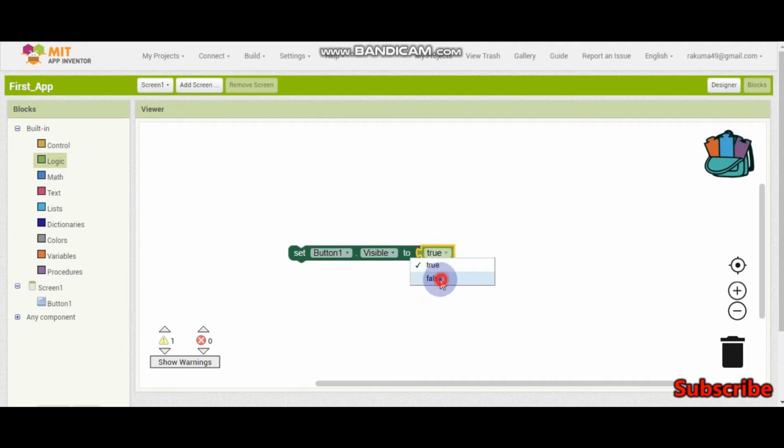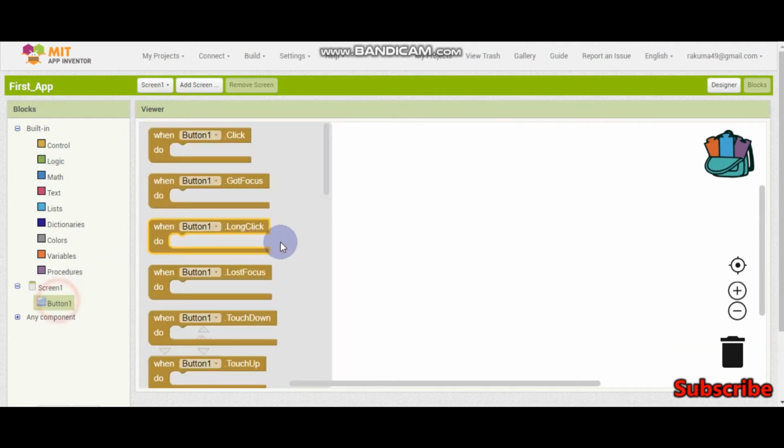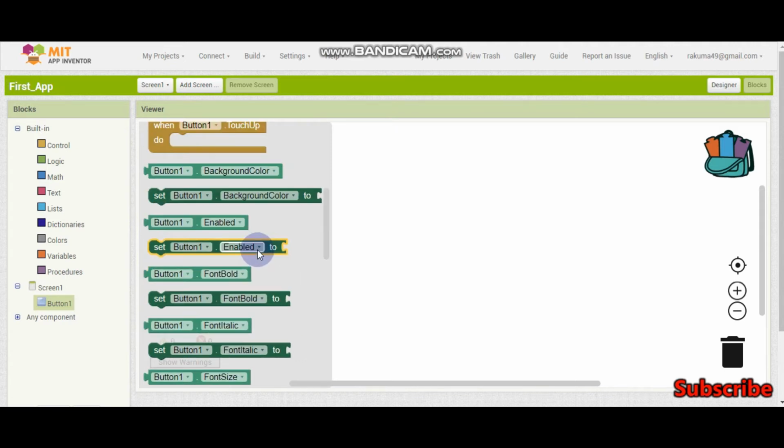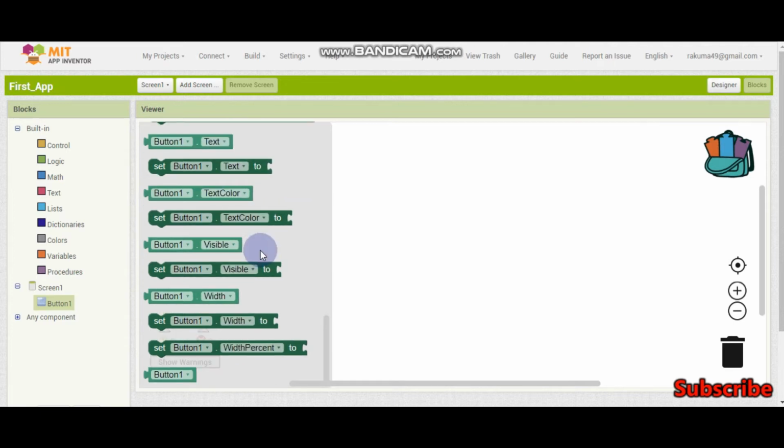If you set it to false, it will be invisible. The difference between this visible block and button enabled block is that in enabled the button will be visible, but if they click nothing will work. But in this one the whole button will not be visible. You can set the width and width percent.